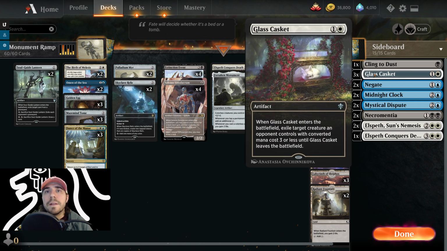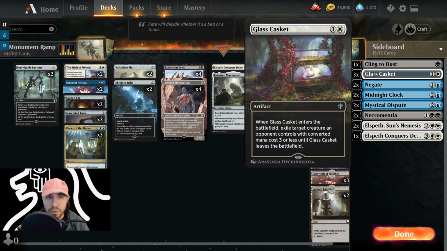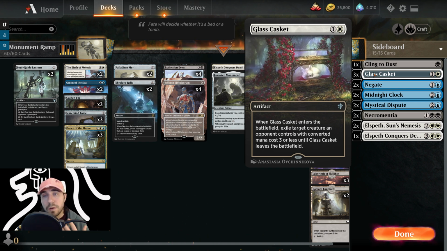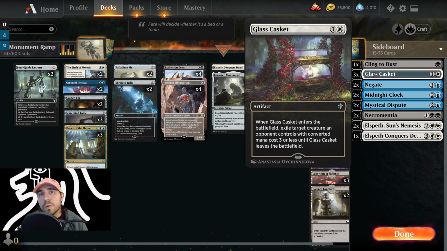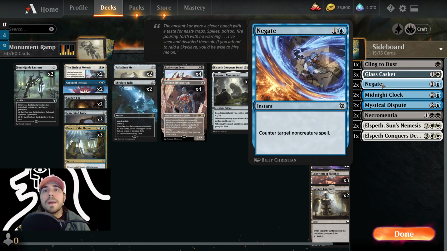Then we got Glass Casket. When this enters the battlefield, exile target creature an opponent controls with converted mana cost 3 or less until it leaves. This is very useful against aggro based decks. This is going to be things like mono red, good against rogue decks as well. Also things like Gruul aggro, any of the Knights decks, Mardu or Boros, also great against warrior decks, also great against Vantress decks.